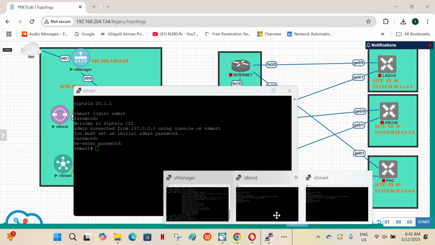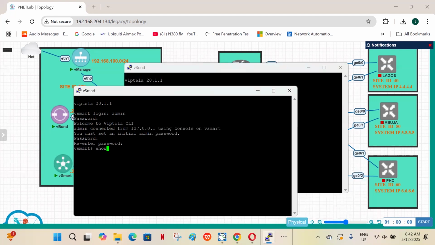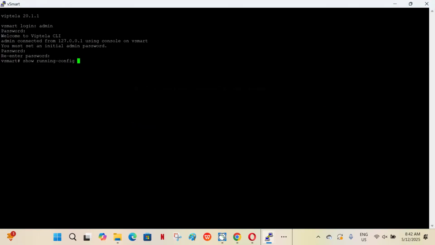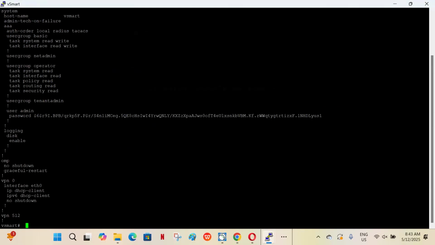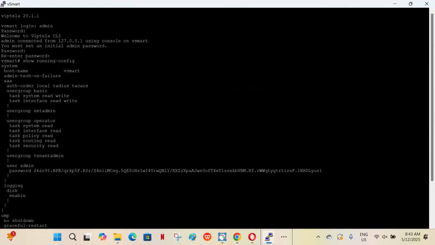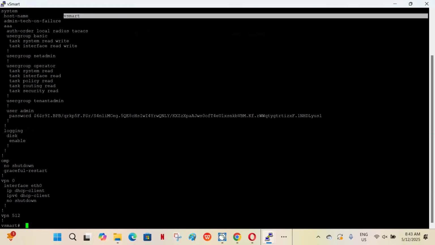But before we do that, let's look at whether we have an initial configuration on the vSmart. You can do show run, your normal show running-config on a Cisco router. Let's see what we have for vSmart. Look at what we have. This is all the configuration of it. You can see that under system, the host name is still the default vSmart, meaning that we've not done any configuration of this router.